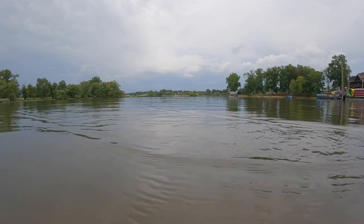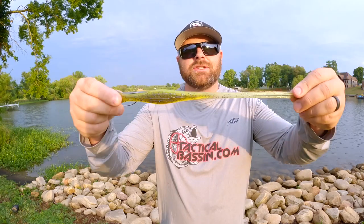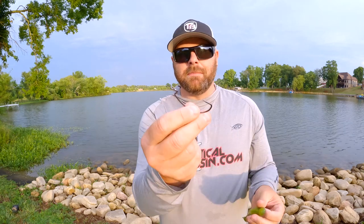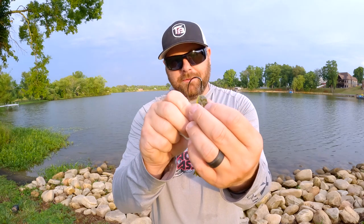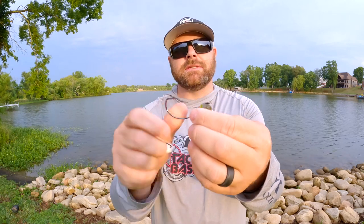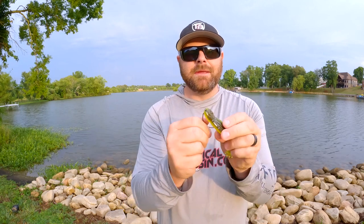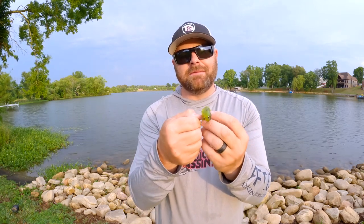It's not gonna sink. So the goat toads, you do have to rig this on a little bit different hook because of the Elastec. If you guys aren't familiar with Elastec, it is very, very strong stuff. You could probably catch 30 to 50 fish on a single bait. But you just go with a standard EWG super line hook. Rig it right through the face and come out. You're gonna pull it all the way down just like you would a traditional Texas rig, spin it on itself. And they did give you a pre-cut belly, so it makes it really easy to get this thing lined up straight on the hook shank, and boom, you are ready to go.